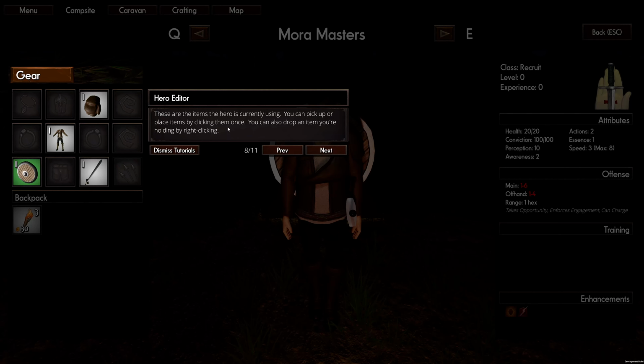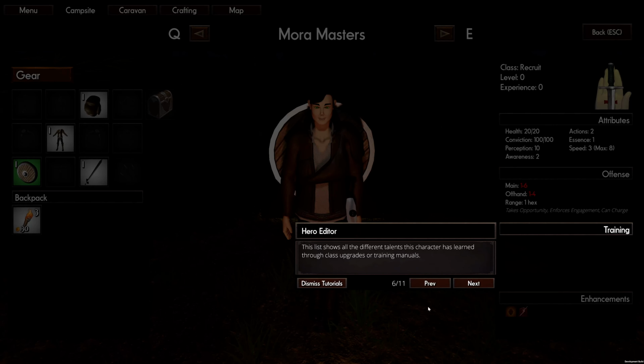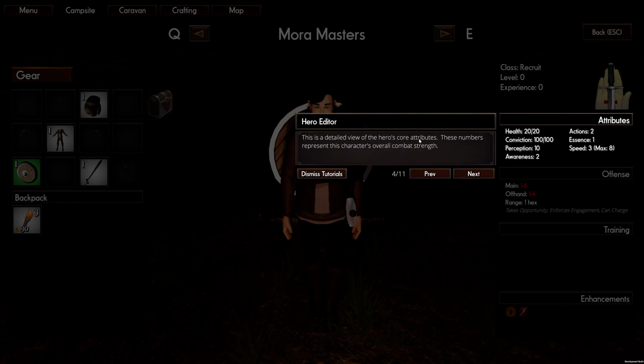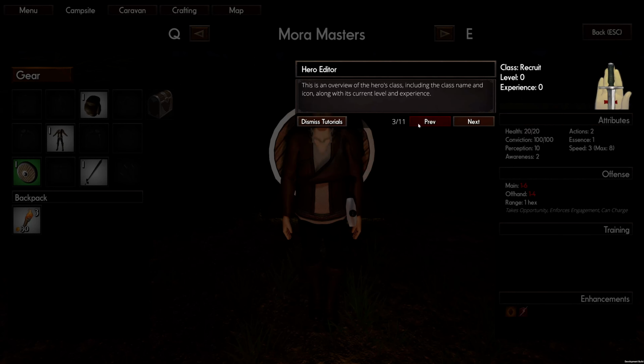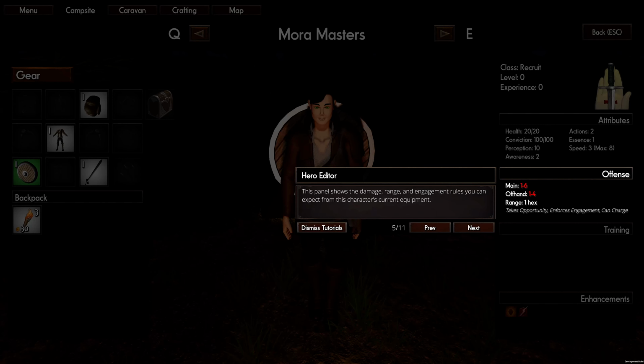These are the items the hero is currently using. So in previous pages, we refer to the character as this character, this character, the hero. So there's inconsistency in how we refer to the character or hero that we're looking at. We should try to refer to it as the hero or this character. Pick one and go with it.